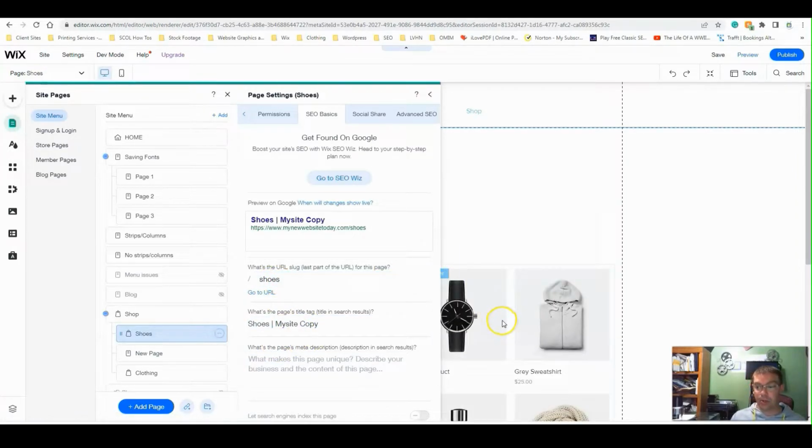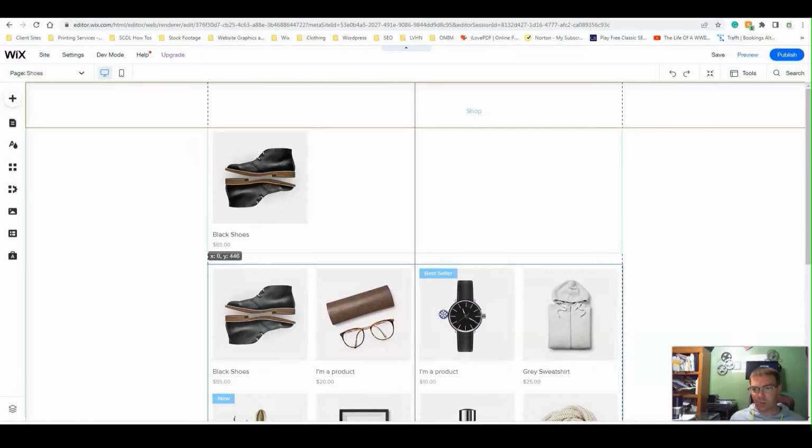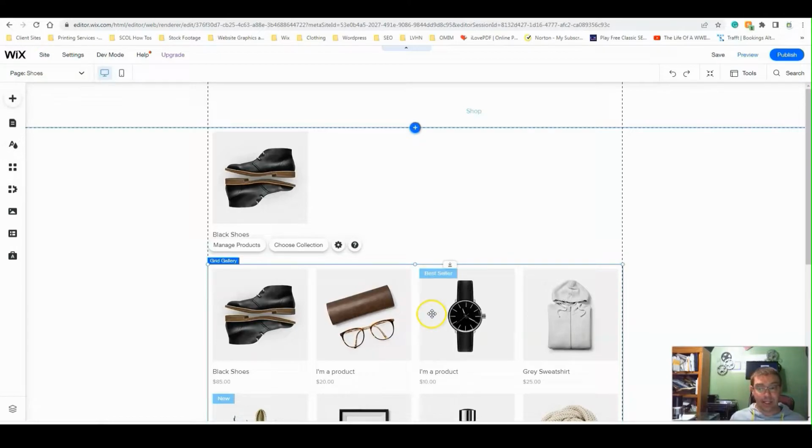If you're using one of Wix's standard collection pages, where you add a collection and it asks you to add it to your site, depending on how it's done, it may be a long URL depending on how that gets in there and how you set it up. More than likely, it'll be its own page. But just in case it's not, it's a good idea to go to your live site to grab that URL that you want to use.